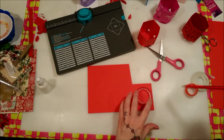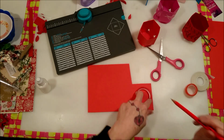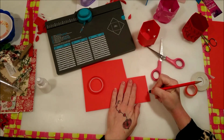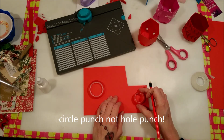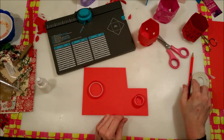Didn't think of that. So you're going to do a 2-inch circle. If you have a hole punch, fantastic. If you have a hole punch, what you're going to do is cut out your 2-inch circle, and then in the center of that, you're going to cut out your other circle, which I'm going to use the diameter of this because you want a donut shape.